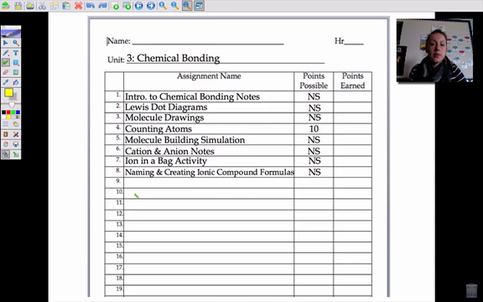Hello, at this point in the class period, you should have gone over the warm-up with the sub. So now what I need you to do is take out your pink unit organizer for chemical bonding, and we're going to add the activity in slot 7 and the note sheet in slot 8. So you should pause the video and write that down.